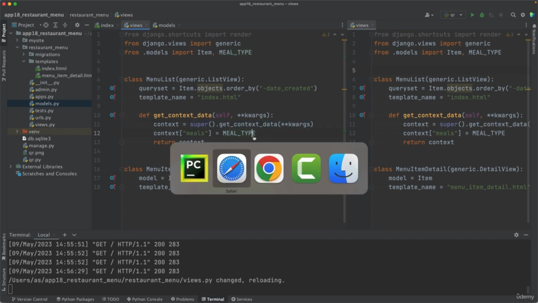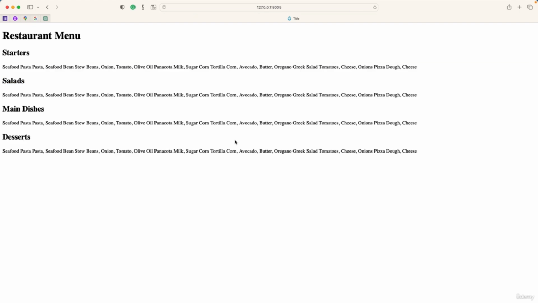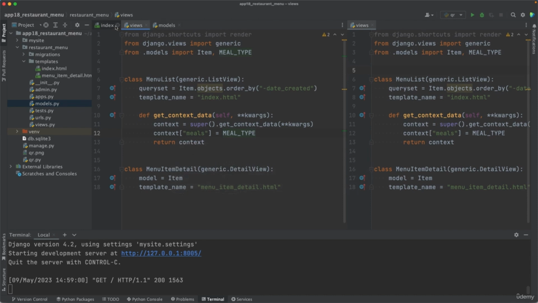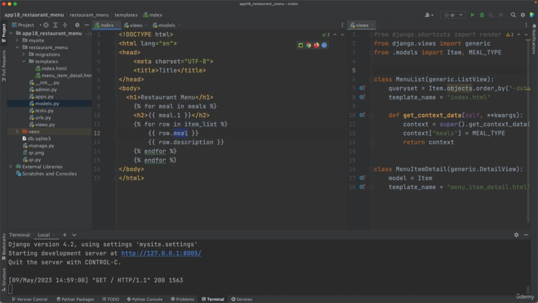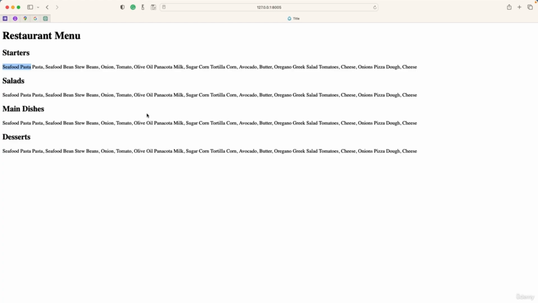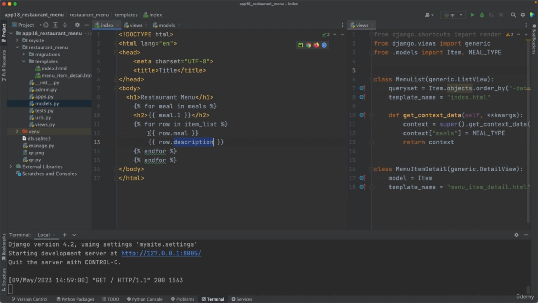Now save this and go to the page, refresh, and this time we're going to see this. So we do have the data here. You see seafood pasta, that's the meal, the name of the meal, followed by the description. You see, pasta, seafood, it's a bit of a mess, we can fix that.